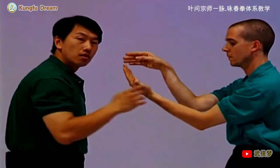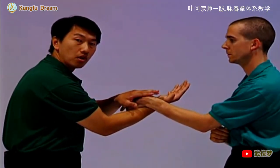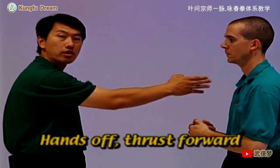Okay? The second phase into Jip-Sao is that when I let go, he's not going to stay there anymore. We've been training that his hand stays on the center. Now he must provide the proper energy by going forward. We call it Lat Sao Zik Chung, hands off, thrust forward.